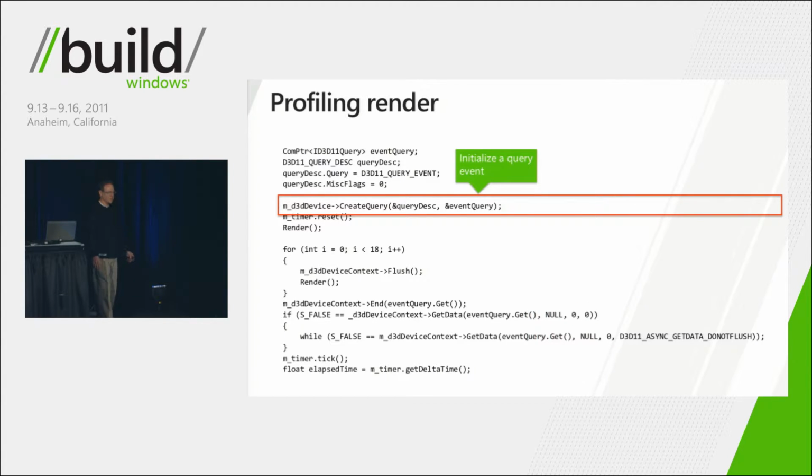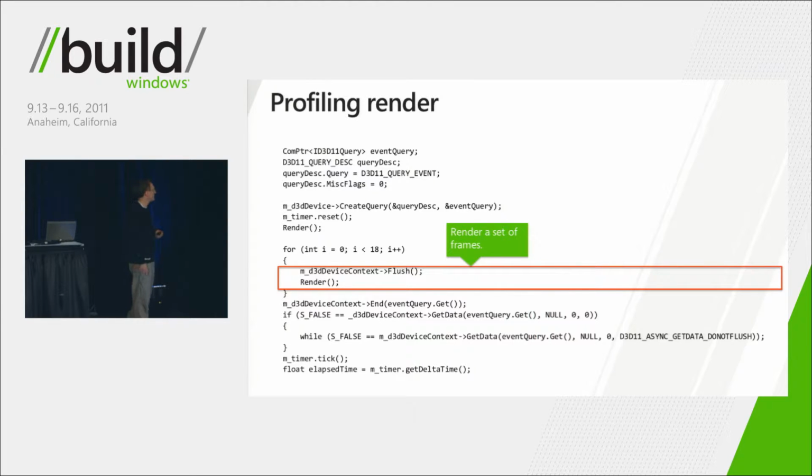First of all, one of the things to remember is that the way the runtime works within the operating system is we have code that runs on the CPU and we have code that runs on the GPU. And we intentionally overlap those. So to get accurate timings, we need to make sure that all the work that's been done on the GPU is done before you get your profile results back. Otherwise, you're not going to get valid results. So what we're going to use is a query event, which is going to allow us to determine that all the work on the GPU has been completed. So we're going to create that first. Then we're going to flush to make sure that the pipeline's clear, and then we're going to render a set of successive frames.